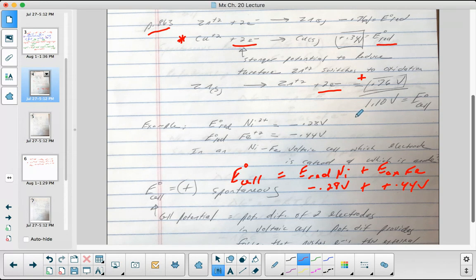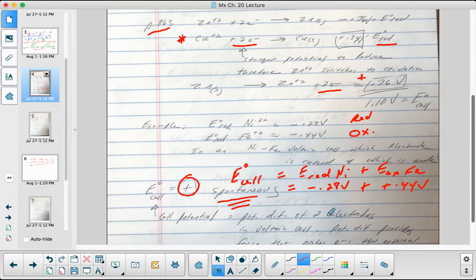So this one I confirmed to undergo reduction. This one, since it's a lower value, a higher negative, is a lower reduction potential, and so that one's going to undergo oxidation. So I change the sign. Then if I add those two up, what I'm going to get for my cell potential is a positive value, and that becomes a favorable, spontaneous voltaic cell. So that's what we're looking for.